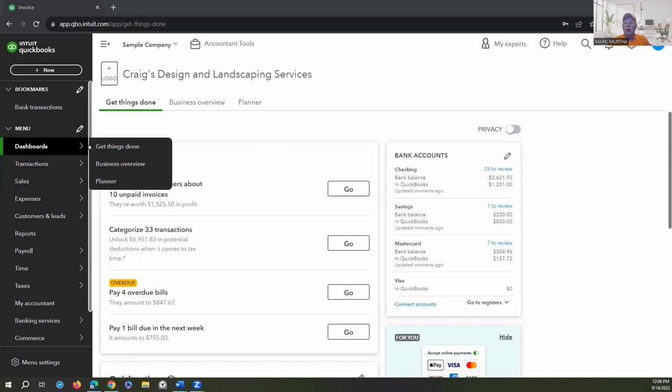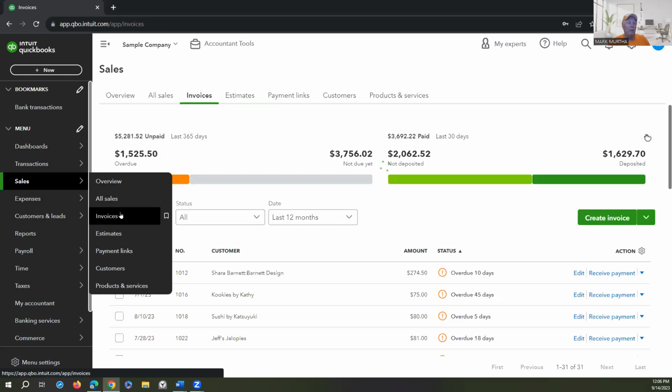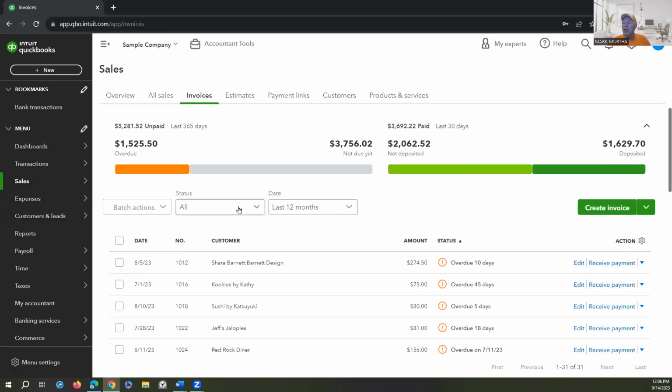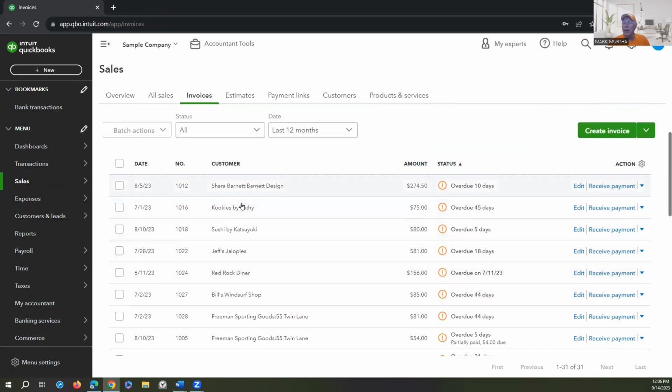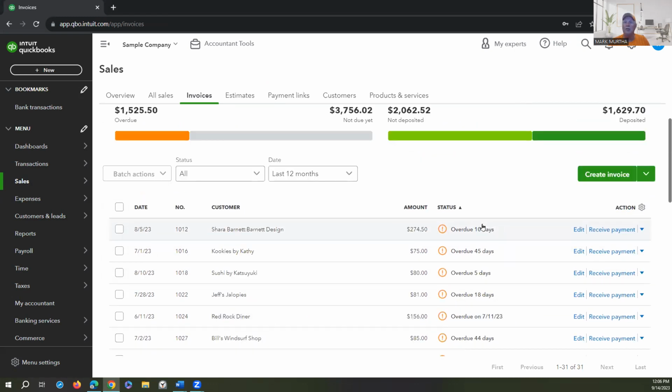So let's go to the invoicing area. You go to Sales, the drop-down, go to Invoices, you click on Invoices. Now, what you see here is all of the invoices currently on hand, and it gives you a status here. It shows overdue, when they are due, and so forth. So it gives you a good idea of where your company stands with your invoices. Do you want to do a new invoice? You click on Create Invoice.